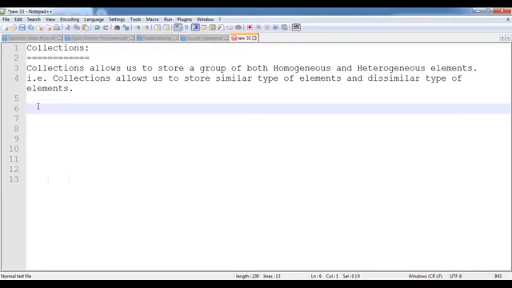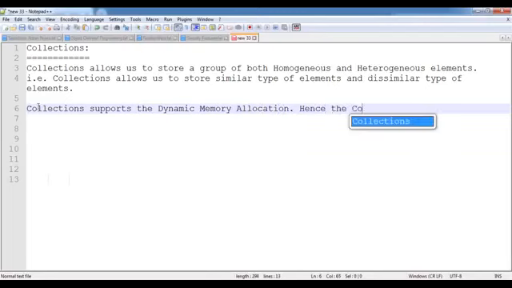Now, coming to collections. Collections support dynamic memory allocation.